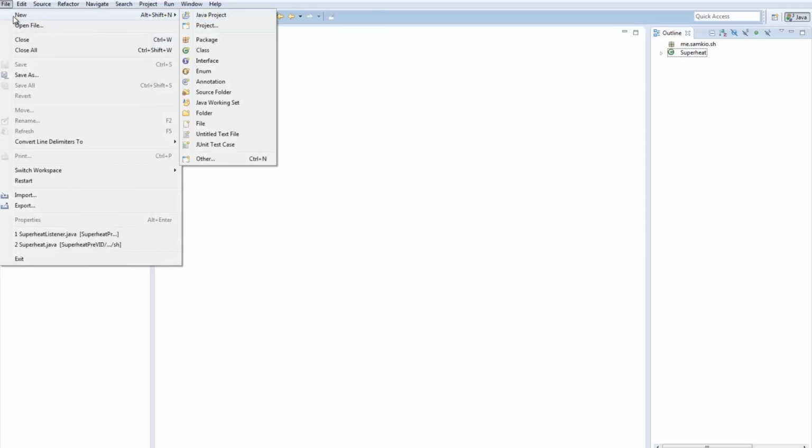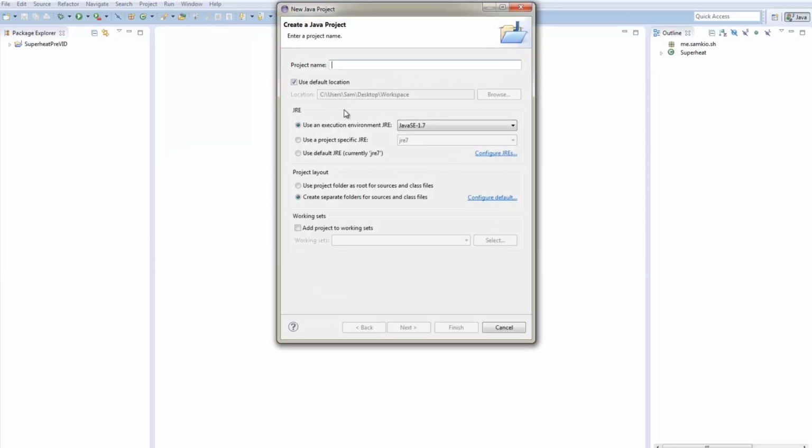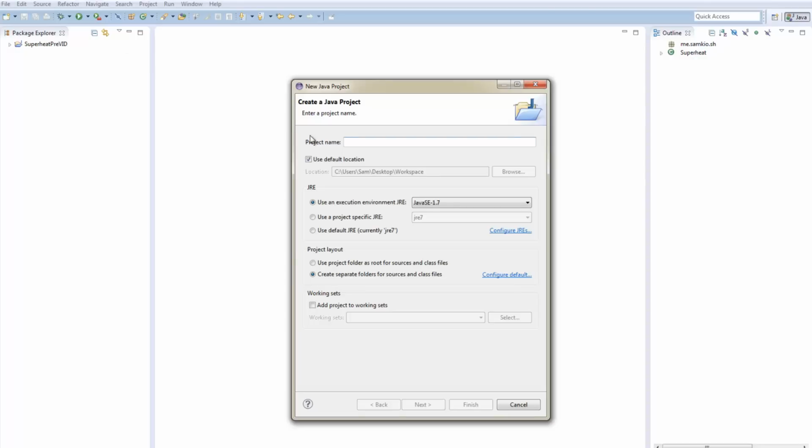So first thing you want to do is file, new Java project. I'm assuming you've already got Eclipse open, and then we're going to choose a project name, and this could be anything. For the purpose of this tutorial, my first mod was for HMod back in the day a few years ago, and it was a plugin called Superheat. The idea was that with a golden pickaxe, when you mined, say, stone, instead of giving you cobble, it will give you stone, which you would put in a furnace.